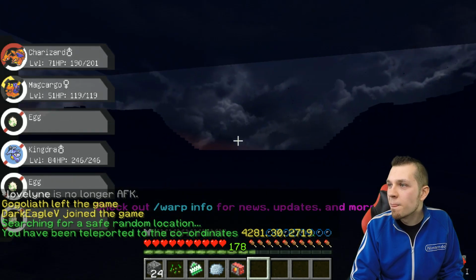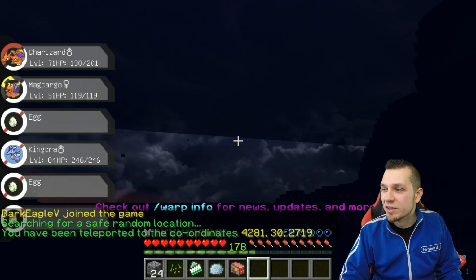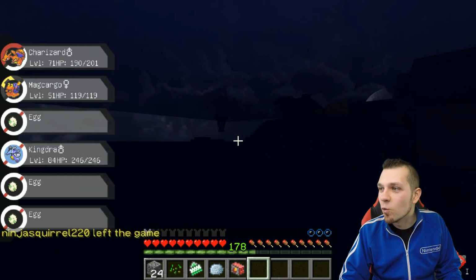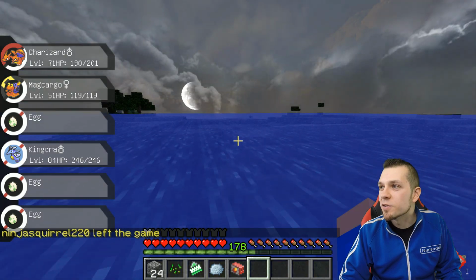Oh, I'm underwater. And underwater is kind of scary. So you want to keep on holding the spacebar to surface up. And you can see on screen that your air bubbles are slowly draining right now. You can see some underwater Pokemon. It's super dark under the water, which is also kind of cool too.